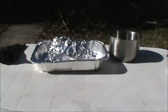Wrapping it in the aluminum foil saves those juices so that you can use that for a dipping sauce. You can use it to make your homemade barbecue sauce. You can use it as a baste for other roasts, steaks, hamburgers, anything. It is a very delicious juice.